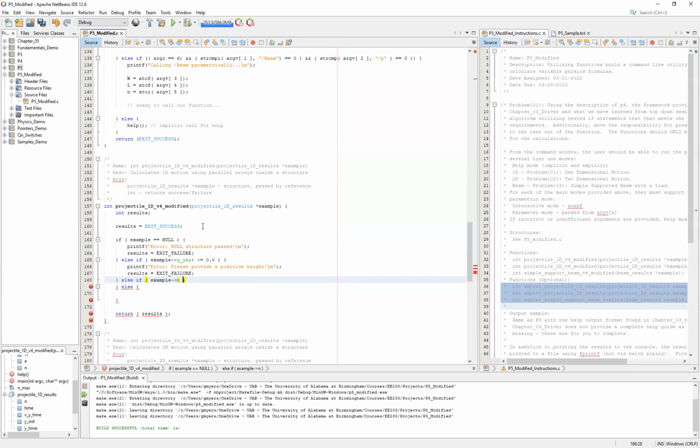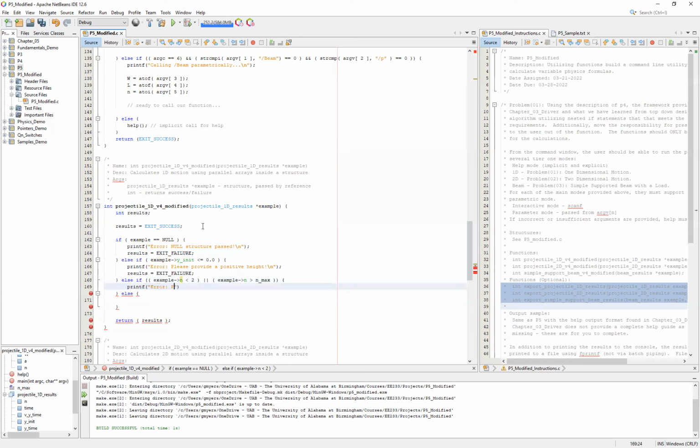So the N, if for some reason our N was less than 2, or N was greater than our N max. In either scenario, this is not what we want. And at this point, then we're going to have a printf.